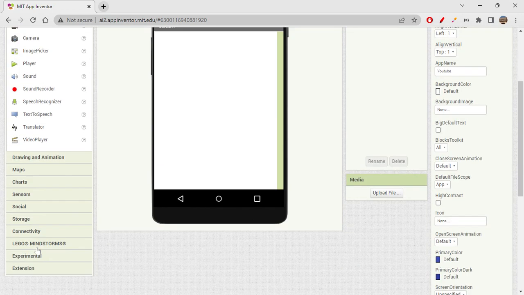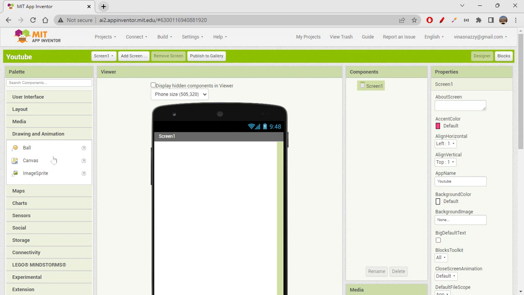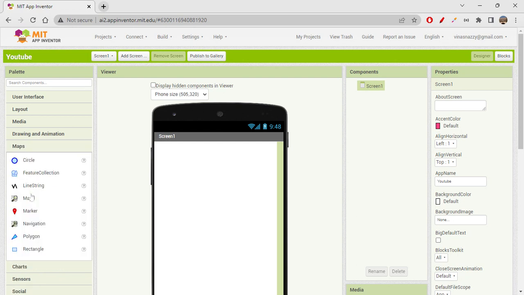However, right? And in drawing and animation, I have to say the canvas component is much more flexible and very good in Thunkable, is what I feel, right? But yes, here also you have a canvas component, image sprite, ball sprite. Okay, so all these are present in your drawing and animation. We have not yet seen the canvas component in Thunkable. We have not used it yet. I have not taught you, but yes, we have a canvas component there.